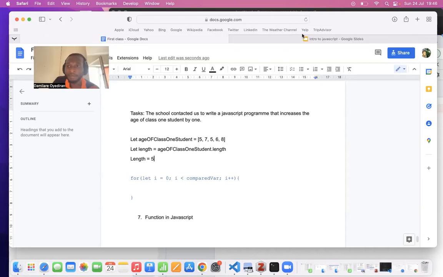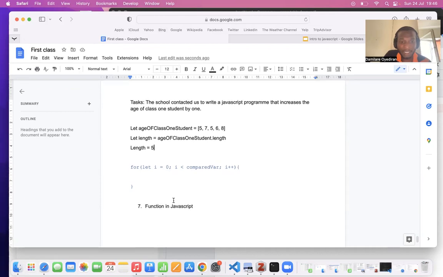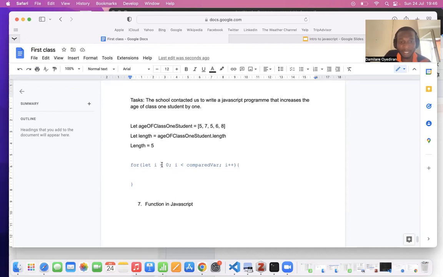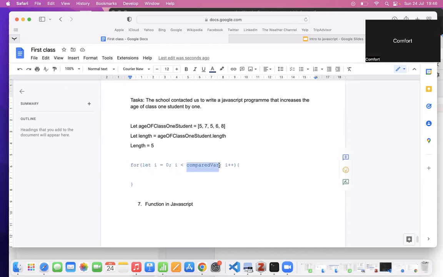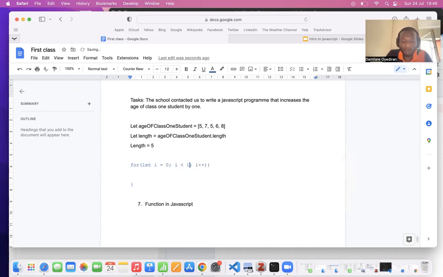So to visualize this, we set our initializer to be the starting index of where we want to start. Then what do we want to compare with? We want to compare with the length, right? Then we put the length here. We just don't put the length here because I already got the value of the length with this, and I set the value of it to be length. That's the only reason I'm putting that length here. Normally, if I'm not setting the length, I can just get that array and put dot length on it. It's still the same thing as this length.